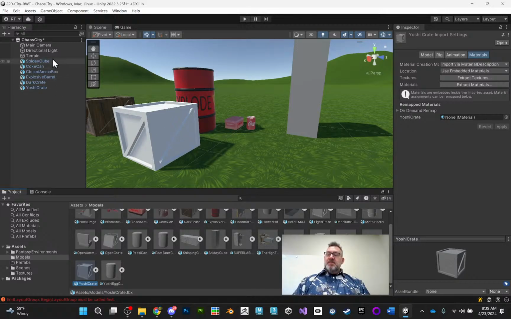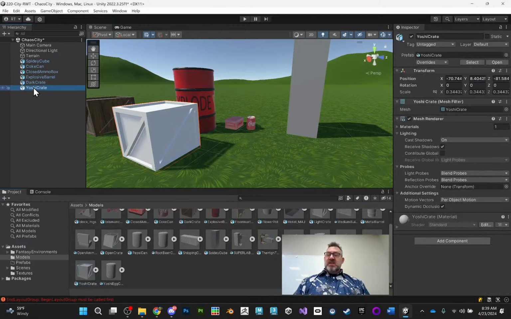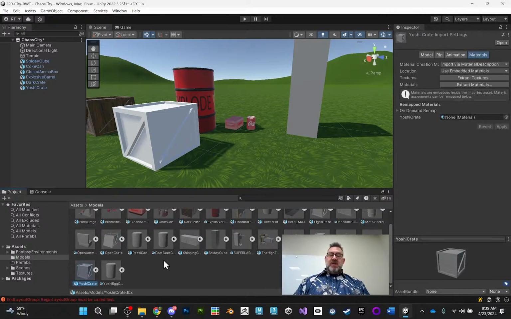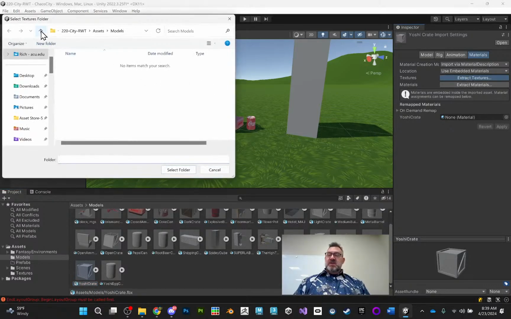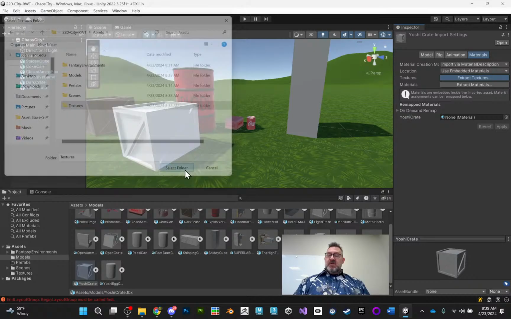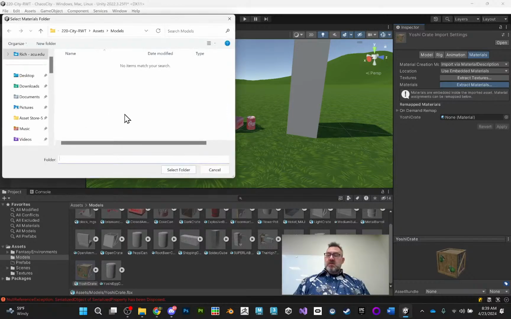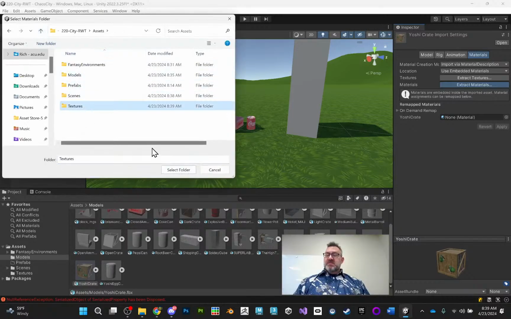Yeah. So if I've got an instance of the FBX here, it's still got that FBX icon, looks like a box with a slot in the top. And if I select it here in my hierarchy, I've got all the stuff for the scene, where it's at, everything else. I need to select it from my models folder in the asset browser in order to do all the texture stuff. So actually grab that guy. Again, I'll extract textures, follow the bouncing textures icon, wherever the folder happens to end up.